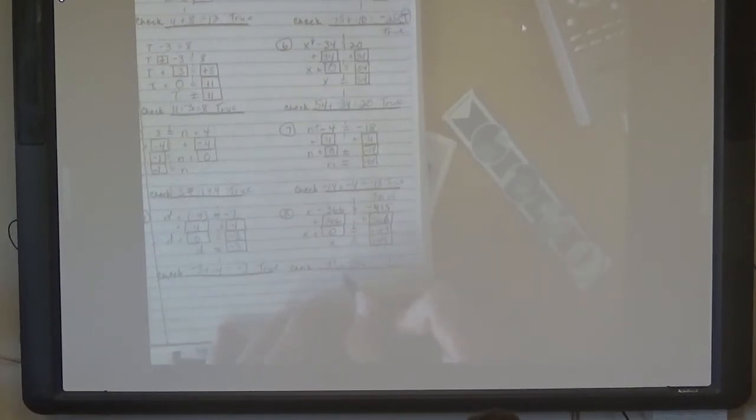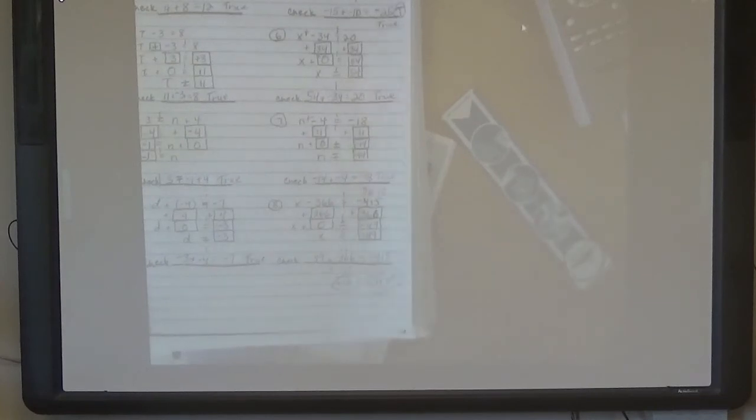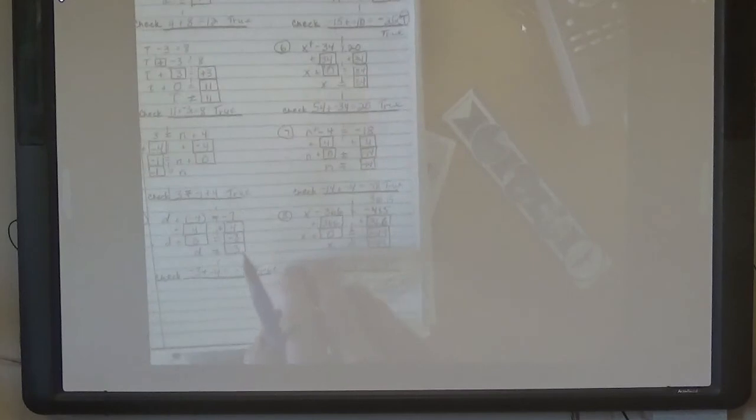So to check, since I'm not good enough to check that in my head, I'm going to actually add the 49 here, just to double check. 6 plus 9 is 15. 1 plus 6 plus 4 is 11. And that's 4, so, yep, it checks. And that is how you work, people. That's how you prove your solutions.